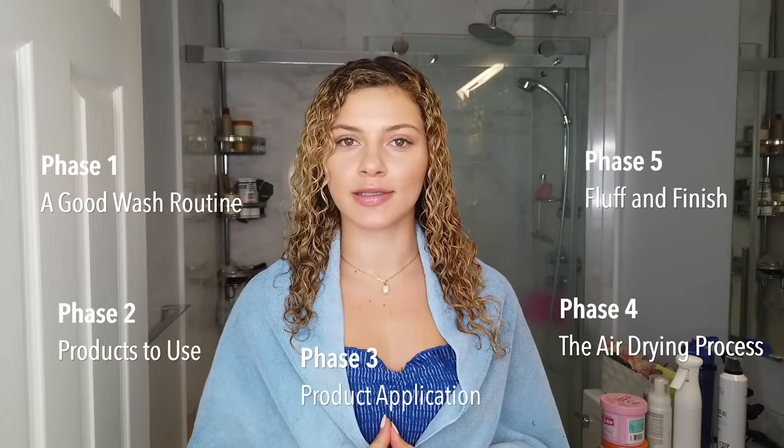There will be about five phases to this process. Let's start with phase one: the wash. Before we dry our hair, we have to style it, and before we style it, we're probably going to wash it. This is very, very important — as I've stated in many previous videos, a good proper cleanse on your wash day will result in a good style. I thoroughly cleansed my scalp and hair to remove any buildup that could be weighing it down. When I conditioned, I applied on the mids and ends first instead of piling it on my roots, which a lot of us tend to do.